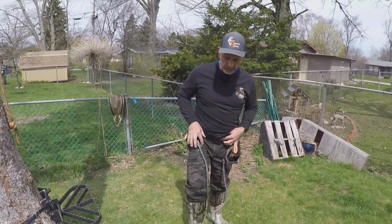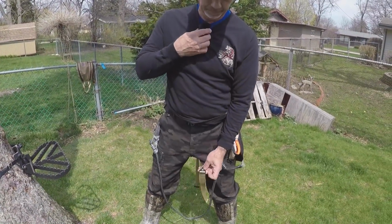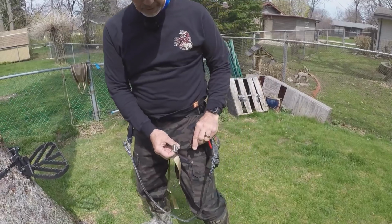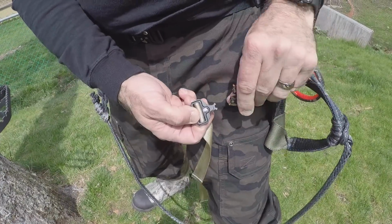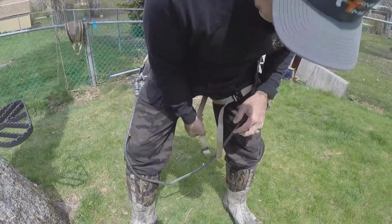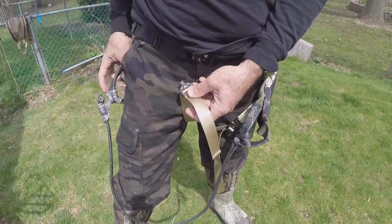All right, so this one here, so we've got it hooked up. Now we're going to hook up the legs. So on this one, you've got little clips also, Raptor type clips. Same thing, they will go either way. And they don't have to be specific for left or right. They'll work in both of them. So no worrying about which one you've grabbed first.